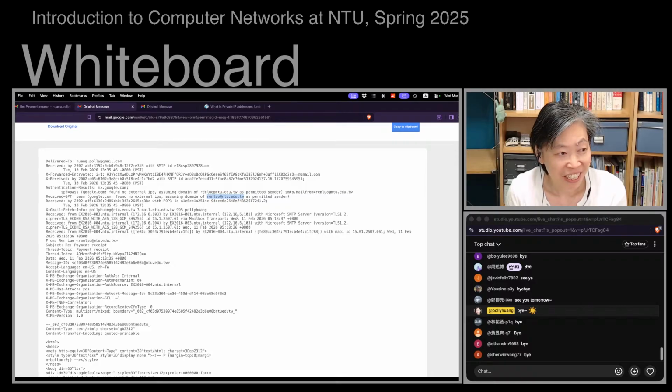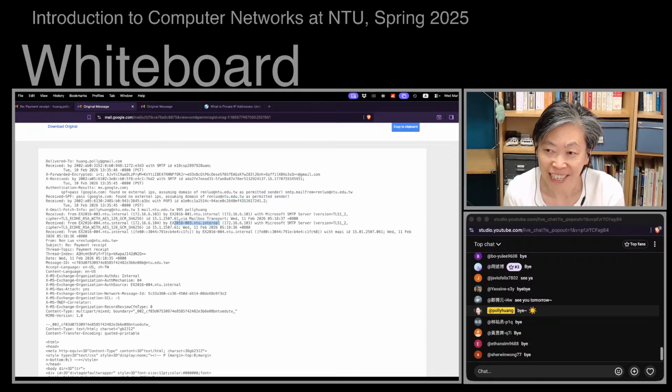Okay, so actually look up. This is actually a young professor from the CSIE department. But I'm pretty sure that the professor's account is not compromised. It's more that there's an insecure implementation of the mail server here. And somehow NTU's mail server trusts machines from within NTU.